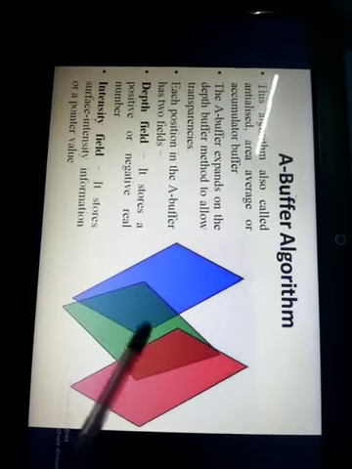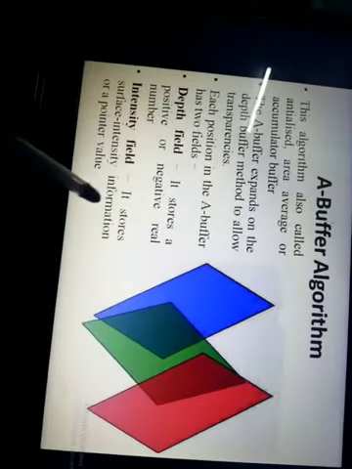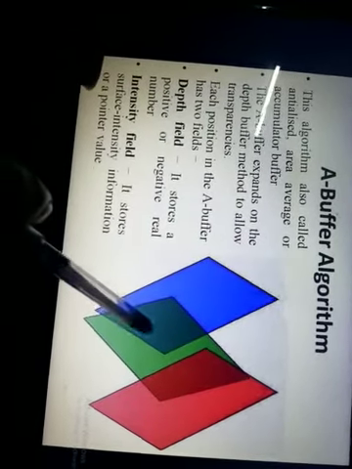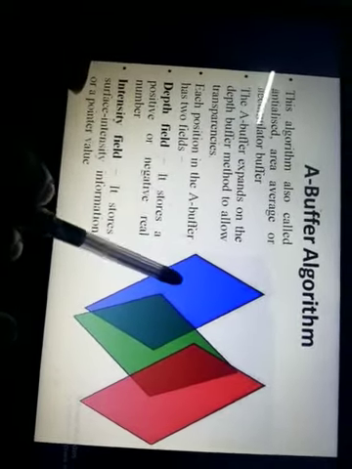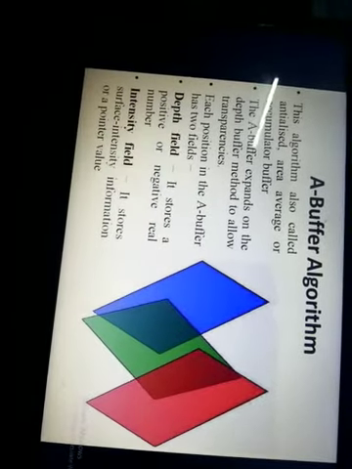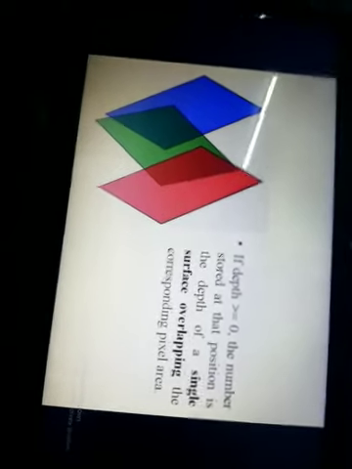Okay, so this is nothing but your intensity field, which stores the surface intensity information or pointer values, which take the address, which take the values of another polygon also. That is called the intensity field. But as a whole, if you calculate, that is called the depth field. Okay, so here we see. That depth field can be greater than or equal to 0, or it can be less than or equal to 0.